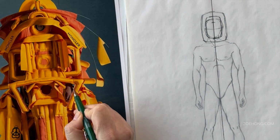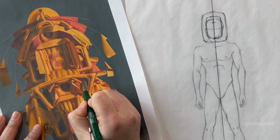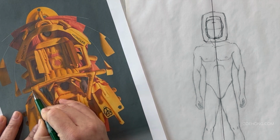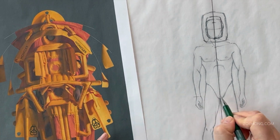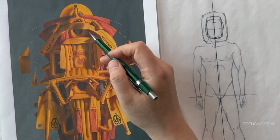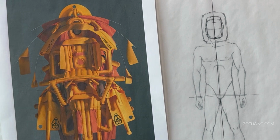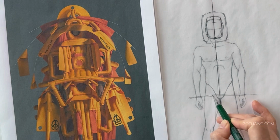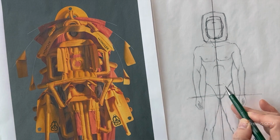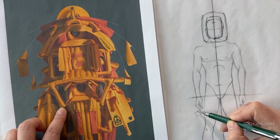Here are his hands. It's easier to do it on this because you can't really draw on photo paper with a pencil. But his wrists are here. And this bar sits above that. And this emblem, part of this graphic that they use over and over, here, here, here, here, is right at his crotch. Okay, so that's where the wrists are. That's where that emblem is sitting. This main bar is sitting above that. And then the ends of the bar are sitting under his fingers, like here.